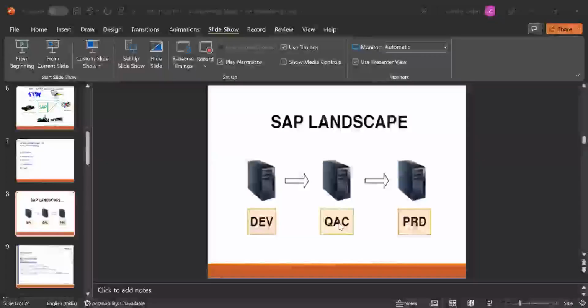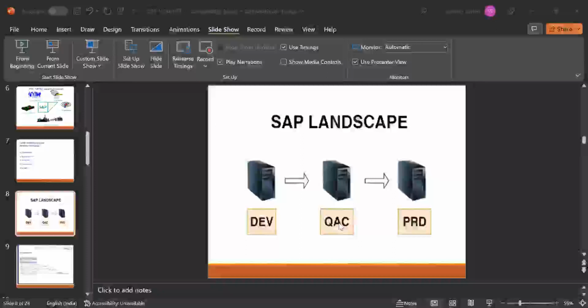So first is your implementation project. What is an implementation project? Suppose a company is working on non-SAP ERPs, meaning they are using other ERPs for their business processes, and they want to move to SAP. So they are going to start SAP. At that time the project is called an implementation project.